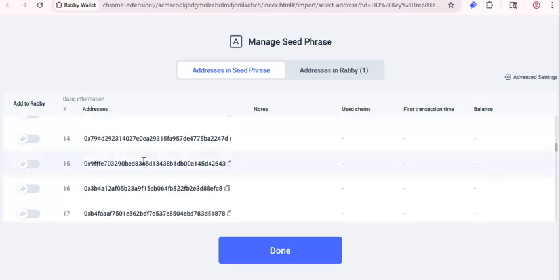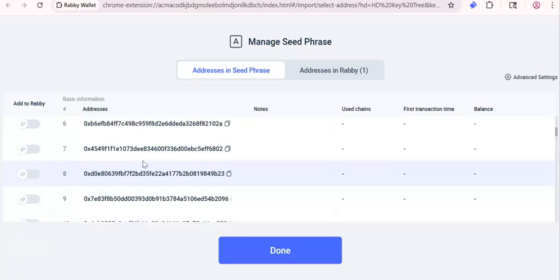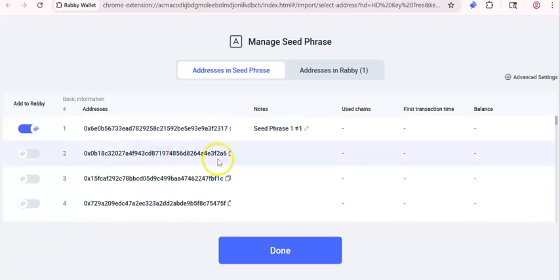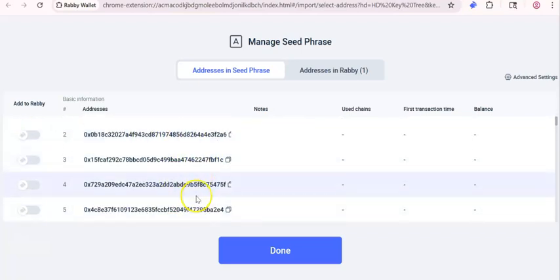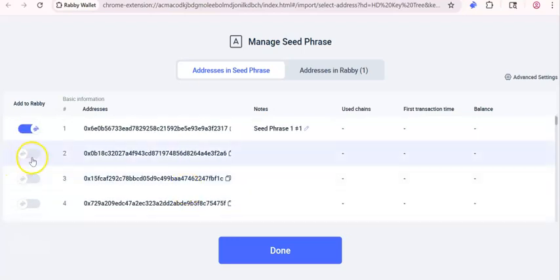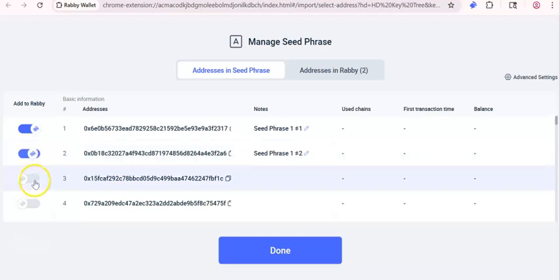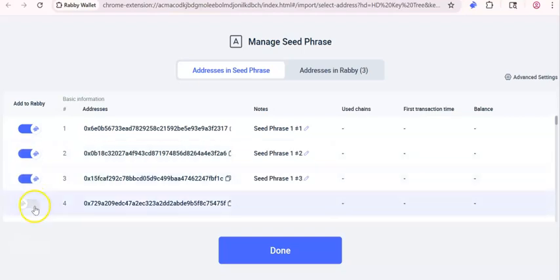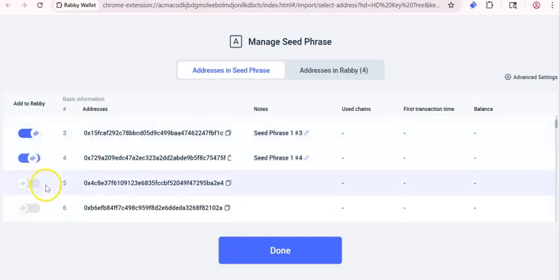So if you have several wallets already being utilized in Rabby, you should see them in the same order that they show up in MetaMask. And then when you just click this little tab, you can activate the ones that you want to show up.